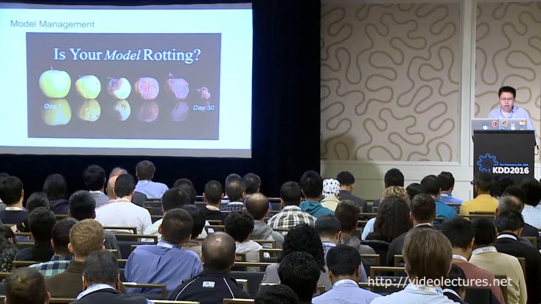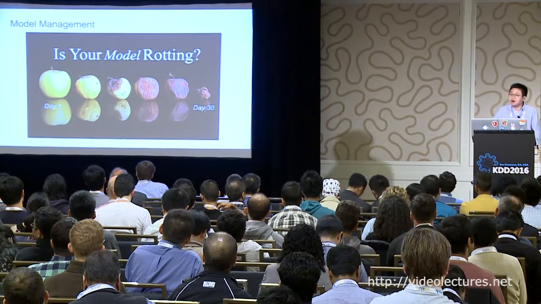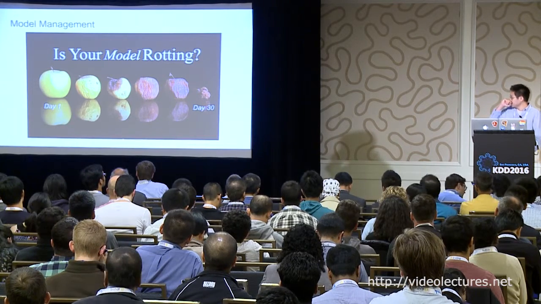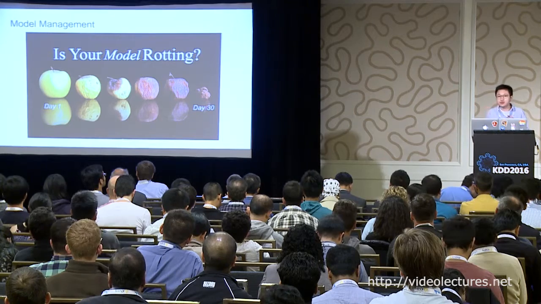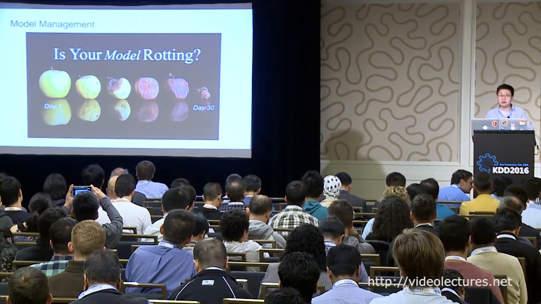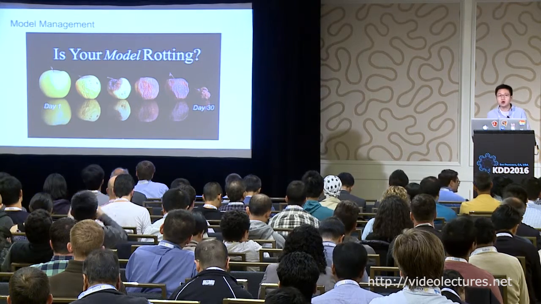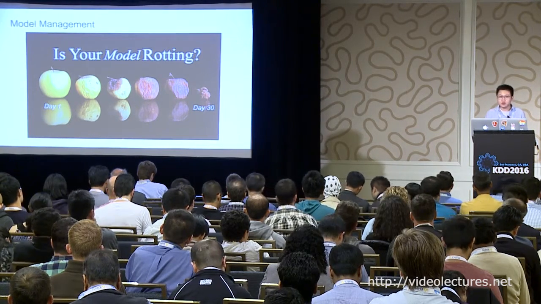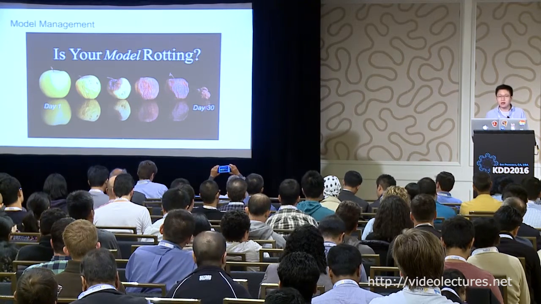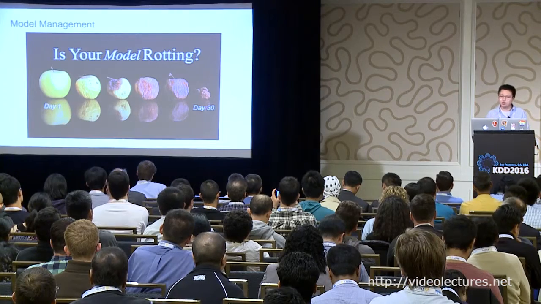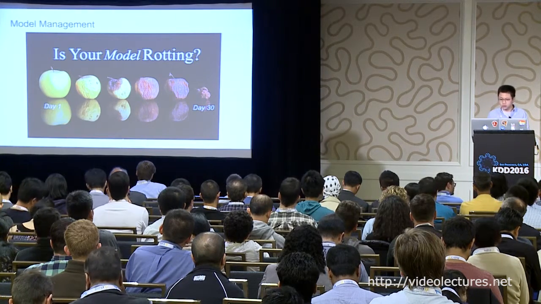However, model deployment is not the end of the story. As you can see from this illustration, there might be some user pattern change, or sometimes the feature distribution will also change, or in some cases, the feature stops being generated from the source. So the model performance will drop a lot over time. That's why we also need model refreshment or model management.